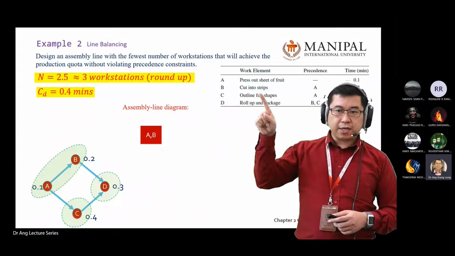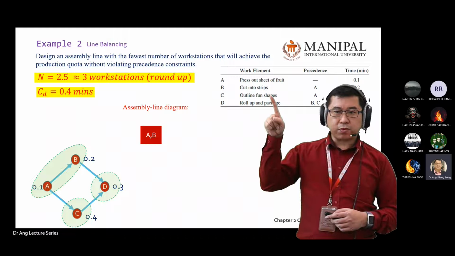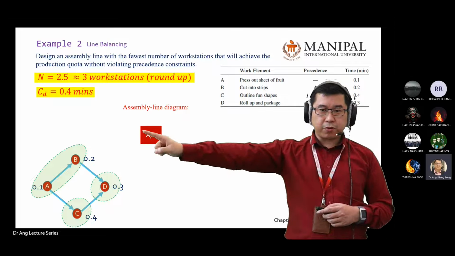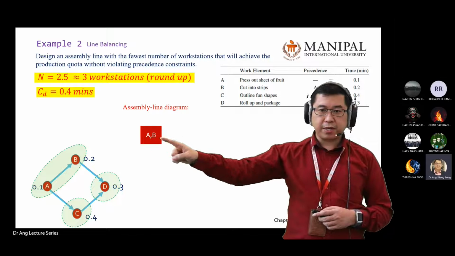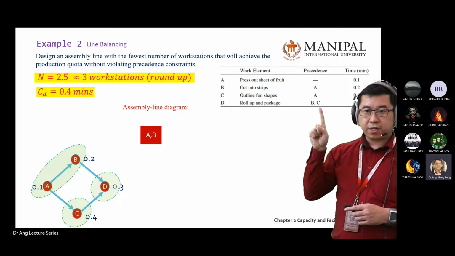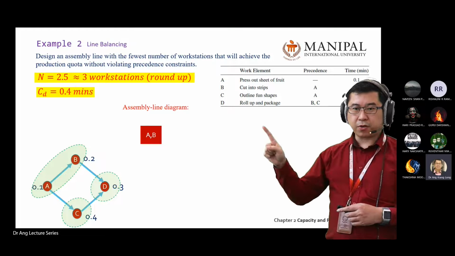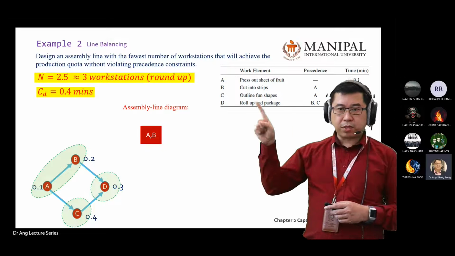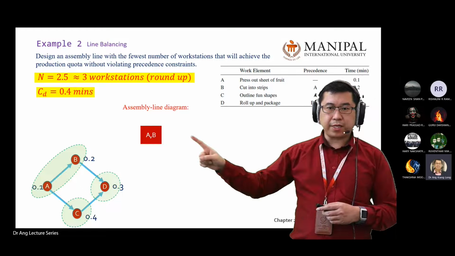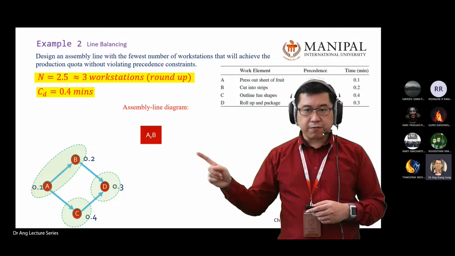Then, if you combine A and B, where will the product be sent? It will be sent to C, right? After your material goes through A and B, which process will it go to? It won't go to D, right? Because for D you need one more process, C. So you need C in the middle here before you come to D. You always need to refer to the requirement diagram. So don't flip D into the middle. If you put D in the middle, something is already wrong on your production floor.